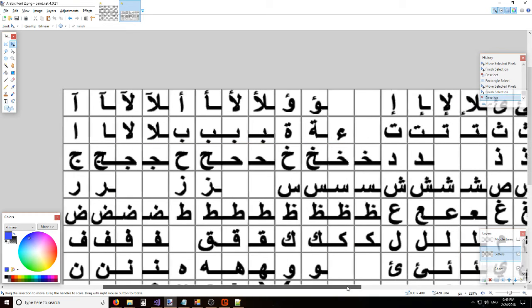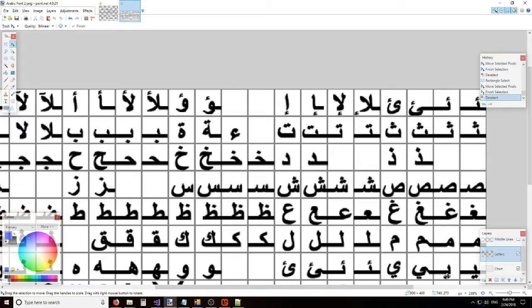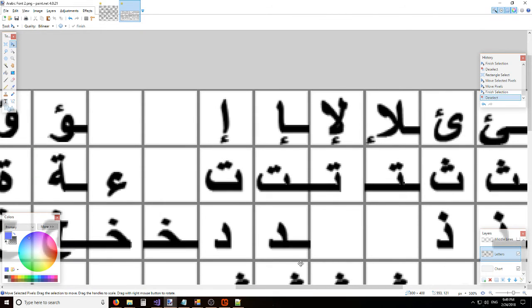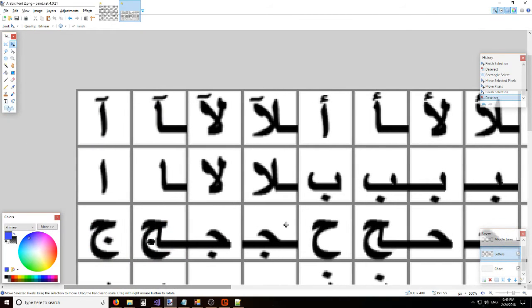Alright. There's an easier way. First of all, let me fix this one. Wait a second. Are you sure this is the font? Something is so wrong that I cannot put my finger on it. Alright. Let's add a new layer.